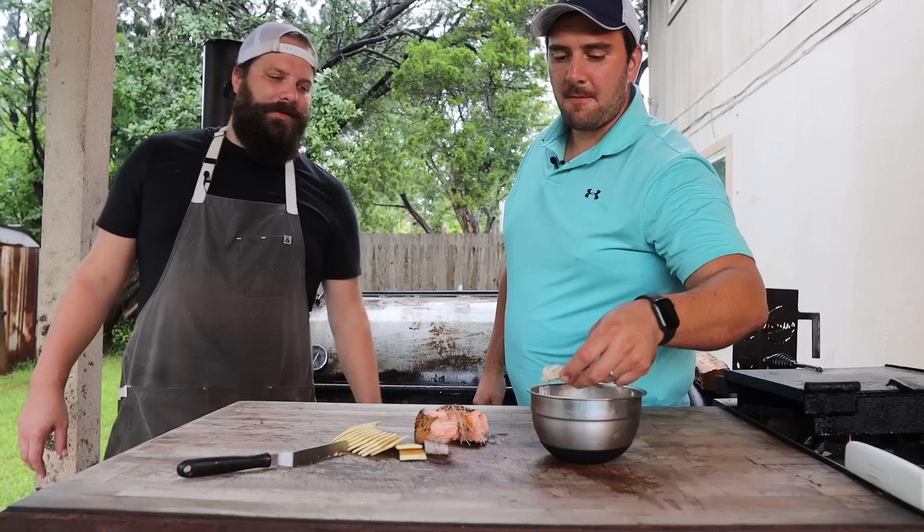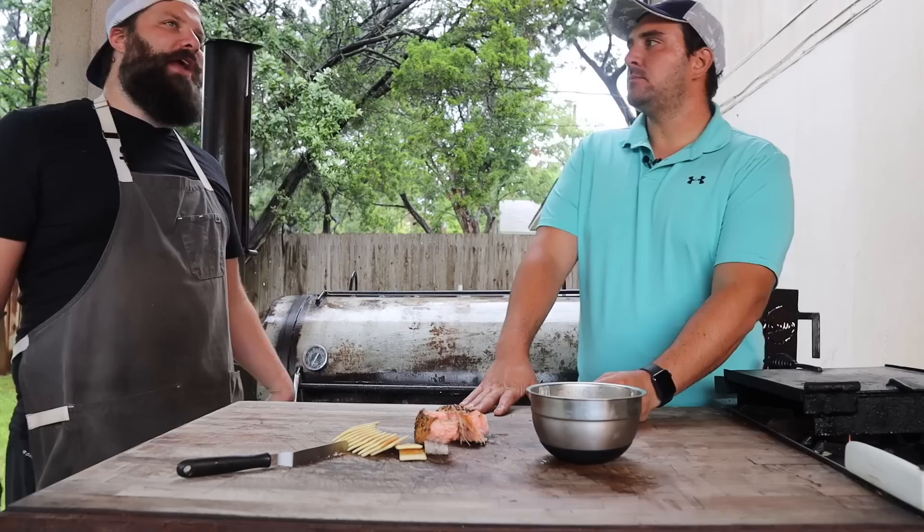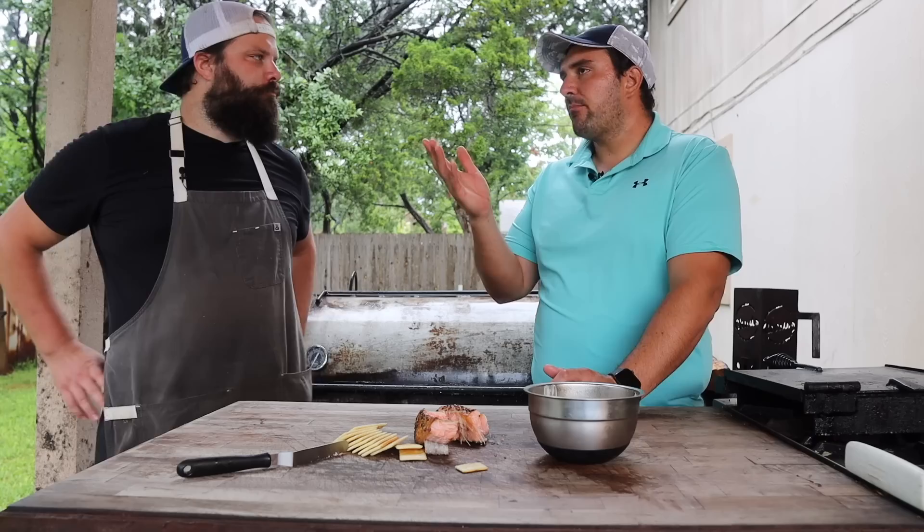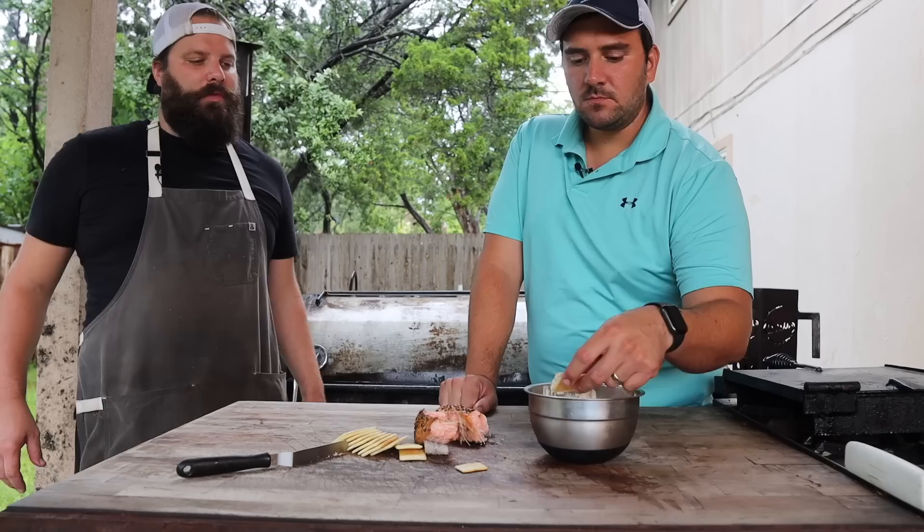So that's the catfish dip — pretty basic fish dip, cream cheese based, kind of went with a catfish and tartar sauce vibe. Kind of pickly, delicious. It actually tastes like catfish. It just tastes like fish. It's actually noticeably better than a couple hours ago when I made it, after it sat in the fridge for a bit. Fantastic.